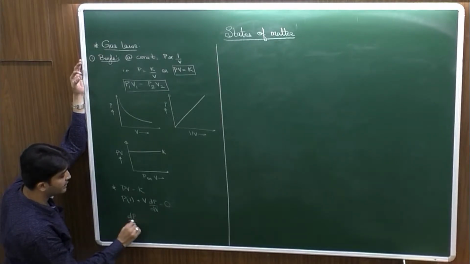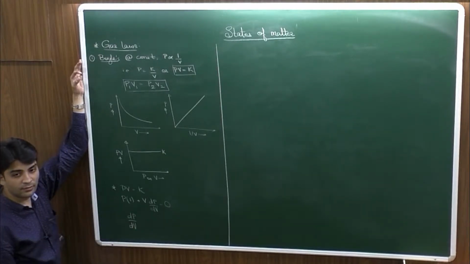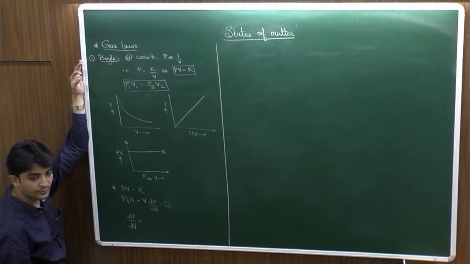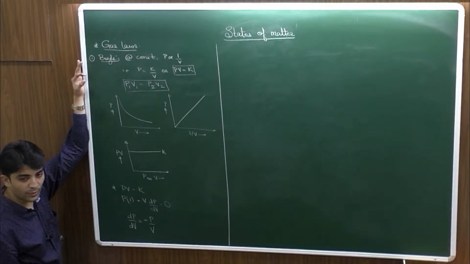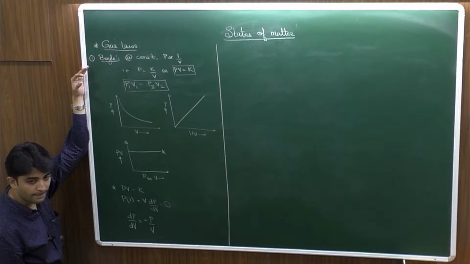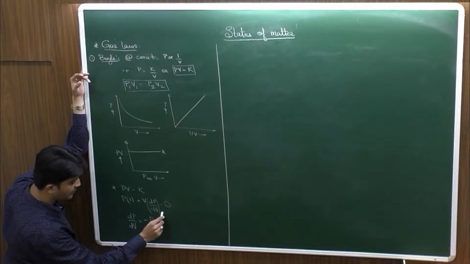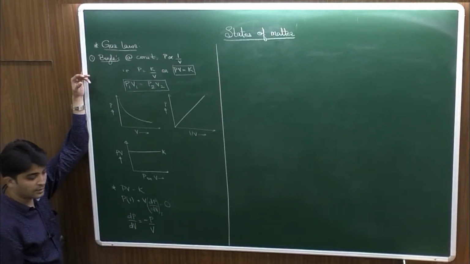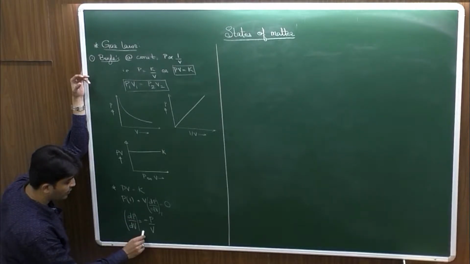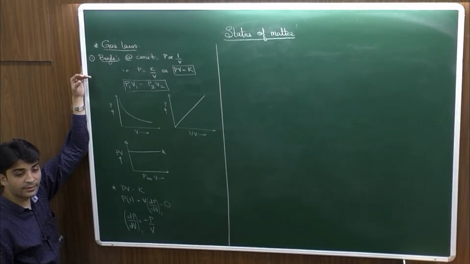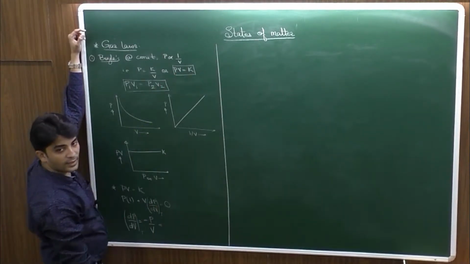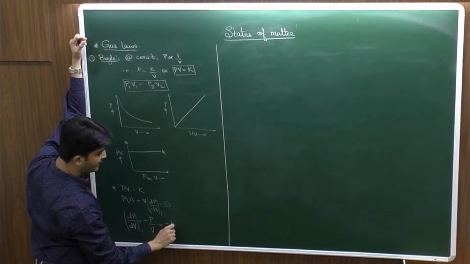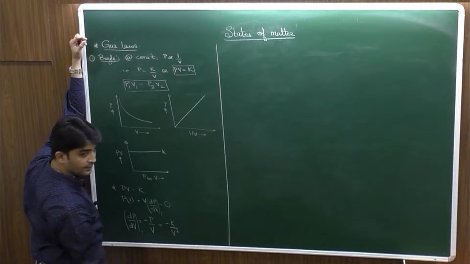Therefore, dP by dV, meaning the change in pressure with the change in volume, is equal to minus P by V. You can say like that the bulk modulus is equal to minus P. Yes, it's similar. And this basically should be represented at a constant temperature. So what we write as a statement for Boyle's law is dP by dV at constant temperature is minus P by V. Now P in terms of V is equal to K by V. So if I substitute here, it will be minus K upon V square.